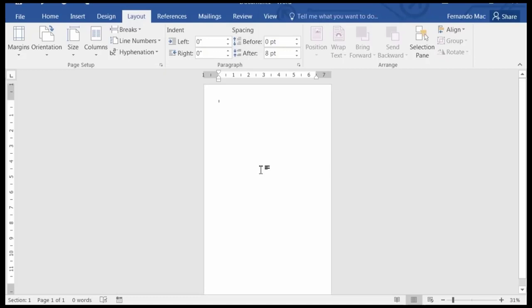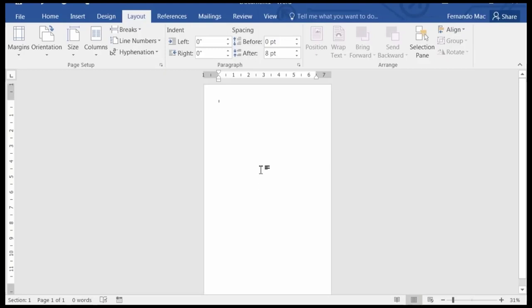Now this depends on what kind of a document I'm trying to create. For example, maybe a certificate of completion. I'd like to have it sideways with really big letters on it. But maybe for a business letter, I'd like to have it in portrait orientation so that I can do my typing and it will look more like a business letter. One of the other things I can change in here is the actual paper size itself. And of course, that means that I have to have a printer that will print on these various sources.